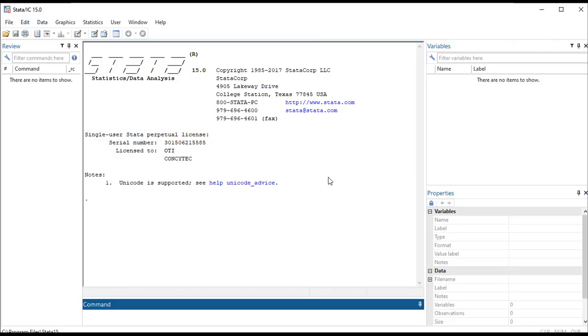Now, this is the STATA environment, and I believe that everybody is familiar with the STATA environment. Of course, like I said, I don't know if you can see my cursor, this is where we have the title bar, where you can see STATA. Then after that, we have what we call the menu bar.